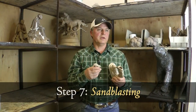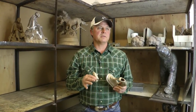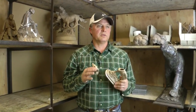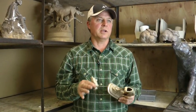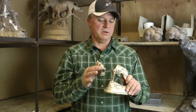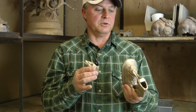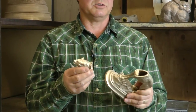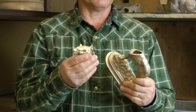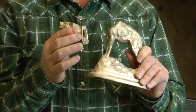Okay, here we are in the sandblasting room, which is an area that prepares the final metal to go into the metal room, which is where we fabricate the final process of welding everything together. But in here, the sandblaster shines the metal up and gets all of the residue and any kind of imperfections from the ceramic mold that's left behind. So you can see how shiny it is. This is another artist's piece, but you can get an idea of how shiny it is.